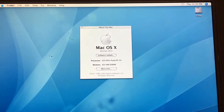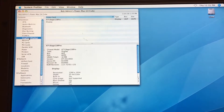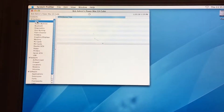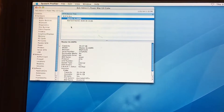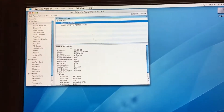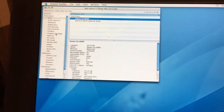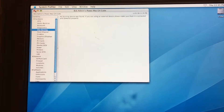Let's see what size the hard drive is. First let's go to displays — it's got the original Rage 128 in it. The hard drive looks like it has been upgraded to 100 gig. Of course, these systems are limited up to 128 gigs, so that's a good size drive. I may not switch that out, though I'm considering putting an SSD in here. But yeah, I'm really excited about this, guys. Another good deal, another successful unboxing.